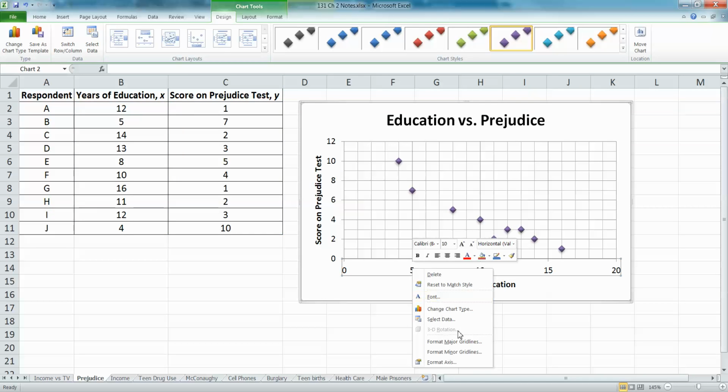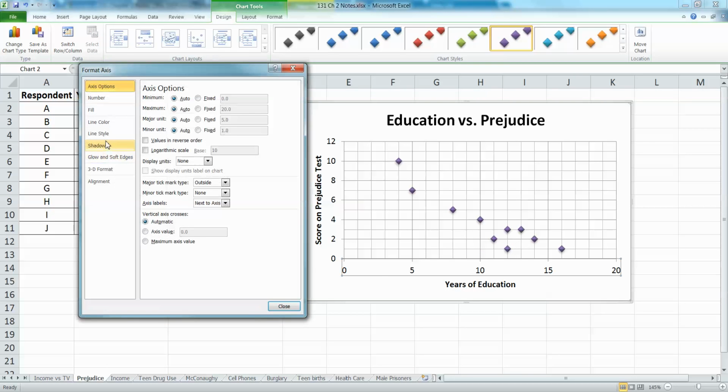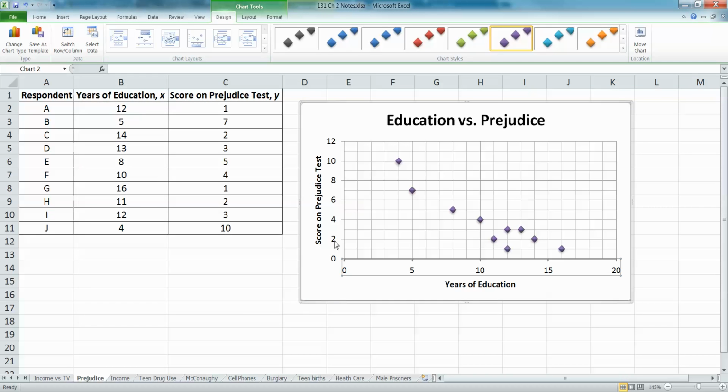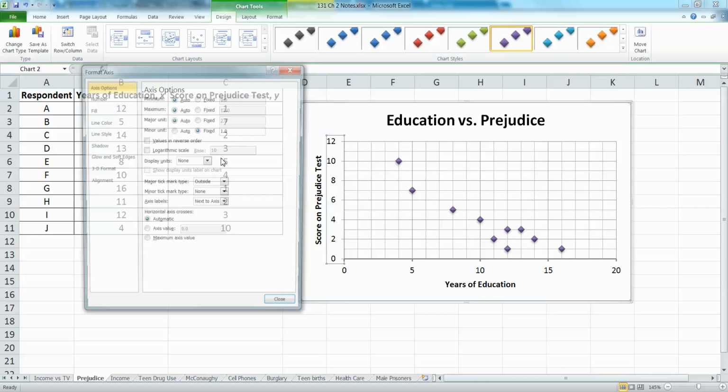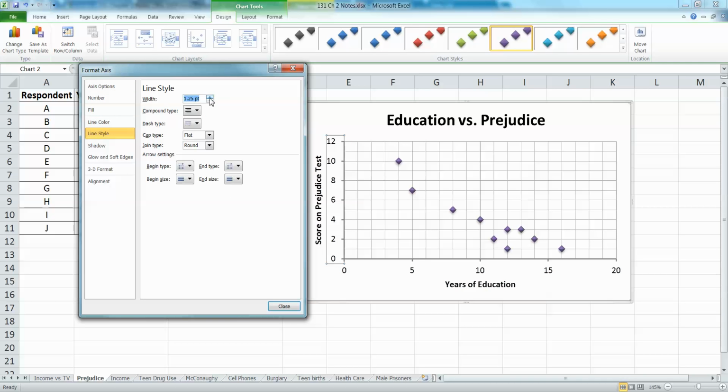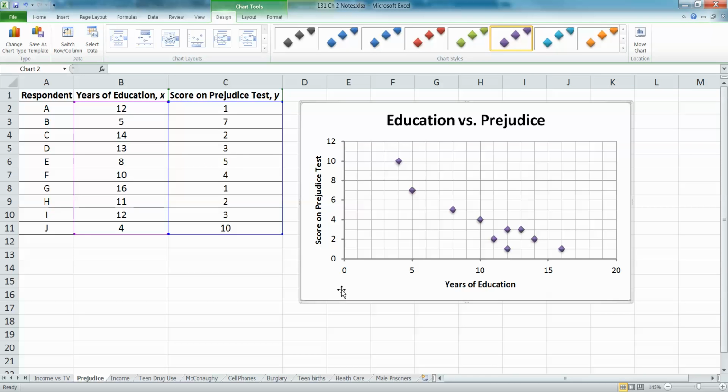Oh, when I mucked around with my axis, I must have lost my thick axis. So I don't mind if it's not black. That doesn't really bother me, but I'm going to go fiddle with those again. Sometimes Microsoft Excel gets a little bit fancy and tries to think it knows better than you for whatever you're trying to adjust. So sometimes you might have to go back and readjust. So I've made those axes thicker. I kind of like that. And then I made the tick marks.